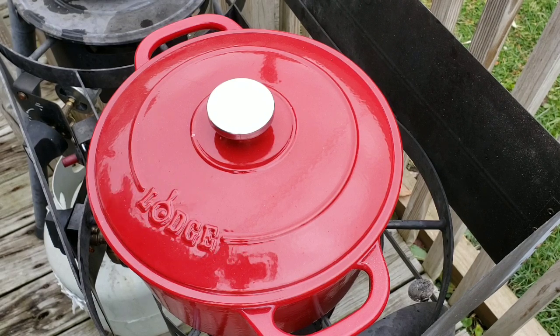It's not windy out today, so it should cook at a good pace, even though it is only about 35 degrees right now. I'll see you all here in just a little bit.